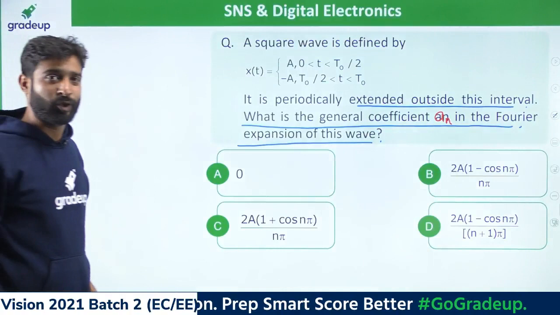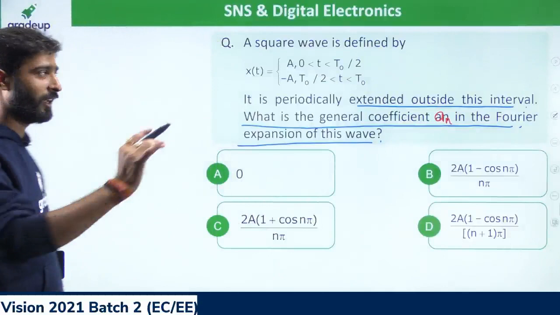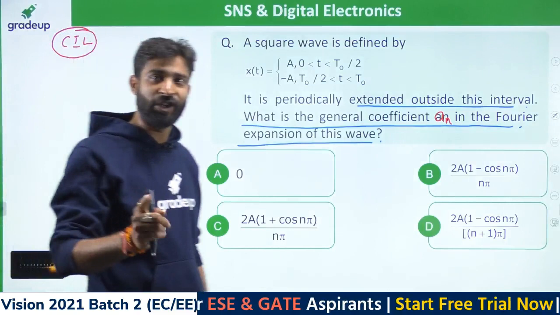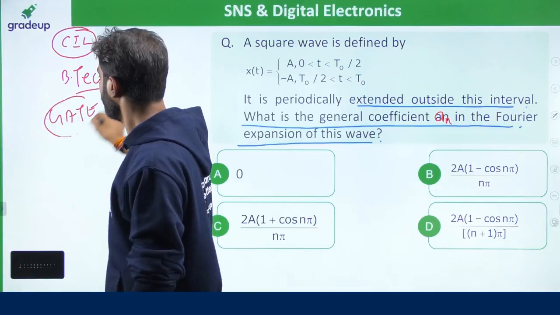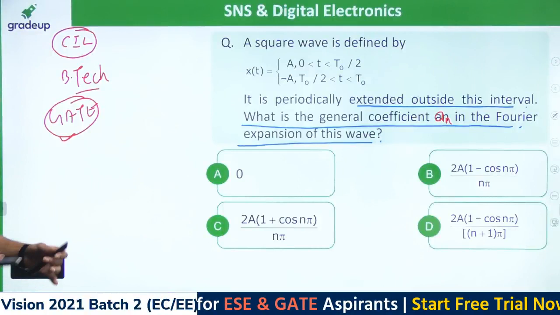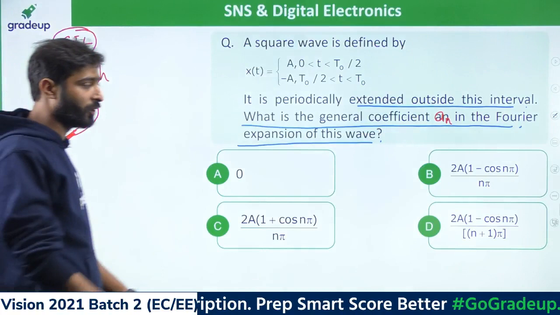If you are conceptually strong, everybody just remember, even we know that the CIL paper is easy. Ek cheez dhyan rakhlo beta. We know that even the CIL paper is easy. But paper easy hone ke baad bhi, your competition is not for diploma student. Your competitor is basically the BTEC student. Aur ye wahi student hai jinhone gate ki achhe se preparation ki hai. So your competitor are basically, very conceptually strong. तो पेपर कितना इजी और टफ आता है उससे कोई मैटर नहीं करता, मैटर ये करता है कि आप अपने अब कंसेप्ट को कितना स्ट्रांग करके रखते हो, राइट?